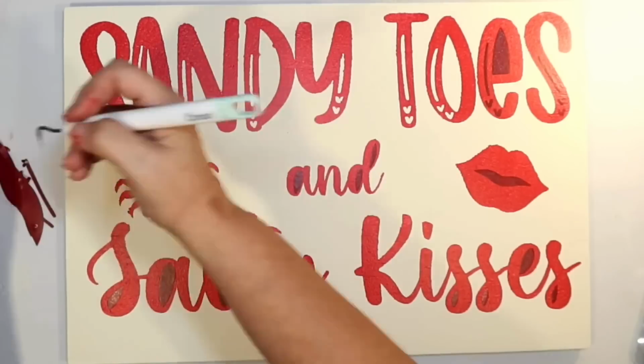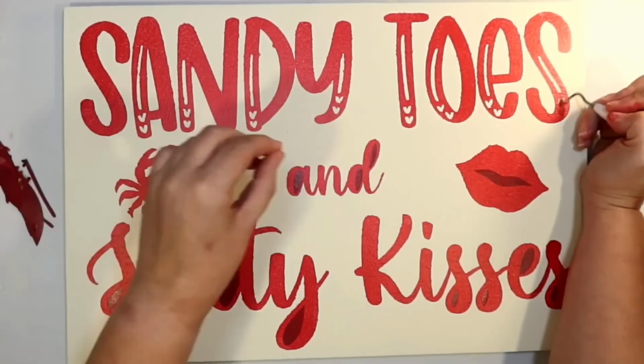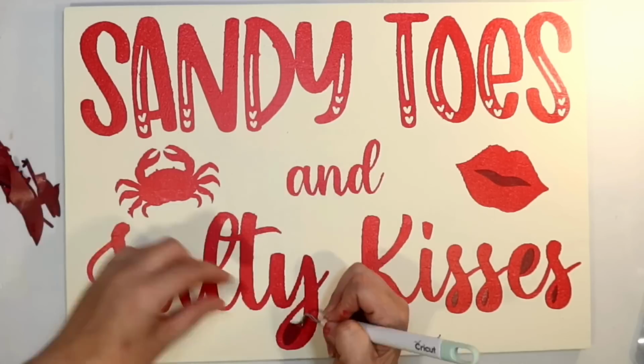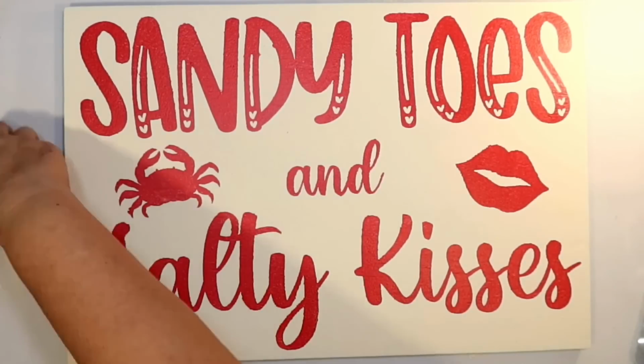So we're just going to go ahead and weed all of this little painted vinyl out. All the way down. And if you do have bleeding, don't worry. You can usually touch it up. I like to distress everything, so I usually can get away with it.